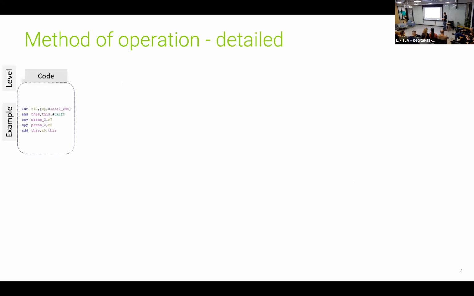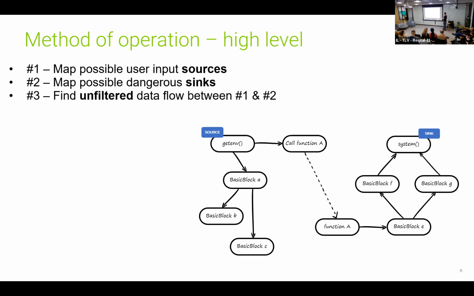Usually when you have unfiltered input that gets to the system function, it's usually a command injection vulnerability. Usually some of the input will get from the attackers to a shell running function, and then it will cause a command injection vulnerability. It's very rare that the attacker can actually control all of the input to this function, but very often the attacker can control some of it. So this is what we're trying to look for. We're trying to automatically map all the places in the binary that input can get from, and then see all the dangerous types of functions that if input gets there, there's a 0-day, basically.